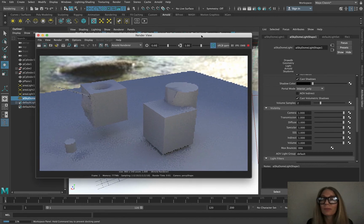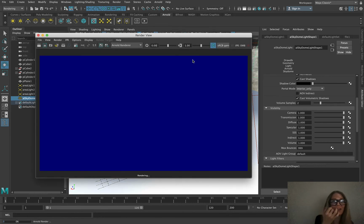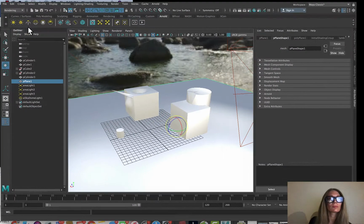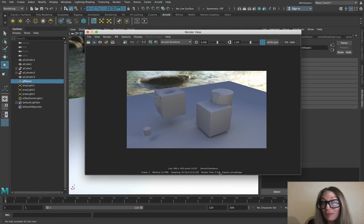Okay, so I think those render settings are good. This will take about 3 minutes, so I'll just speed up the video again. I'm going to click back out of this render view and then click in through the blank slate into render view and render it out a tile at a time. Okay, so it looks like we're done here, and it took 5 minutes and 41 seconds. With environmental lighting, there's just more complex color data coming in, just more samples. It takes longer for the CPU to calculate.